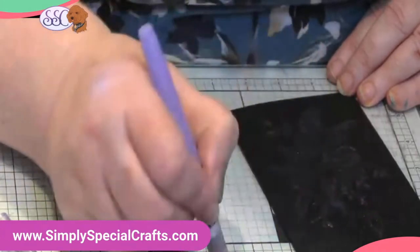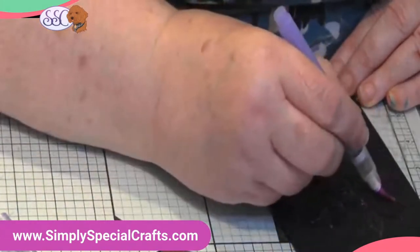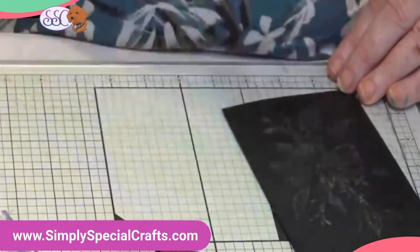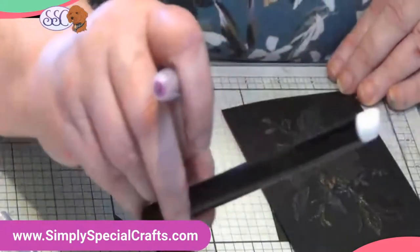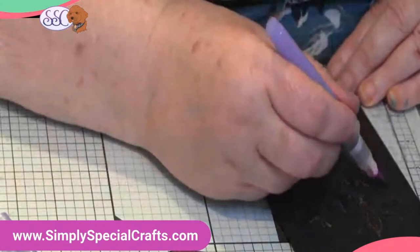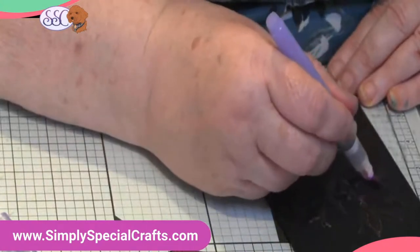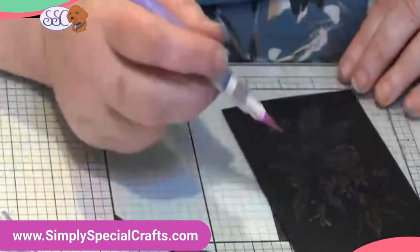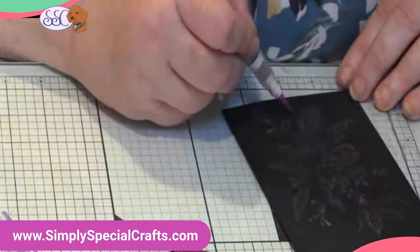If I wanted a more intense color, I could use those black brushes. Show you which ones again. I could use these to lay down my color if I wanted a more intense color than I'm getting from the water brush. And because those come in all sizes, of course, that's a nice way to go.